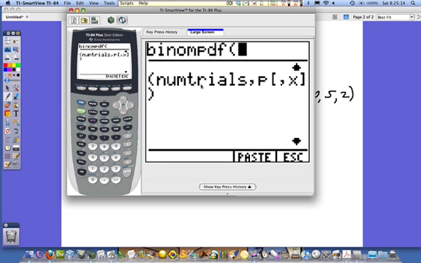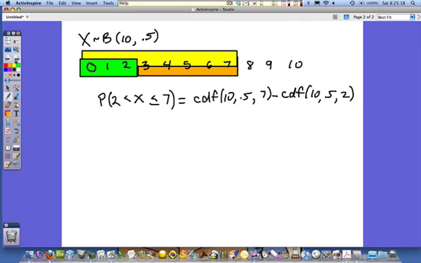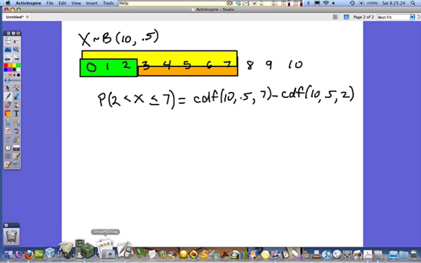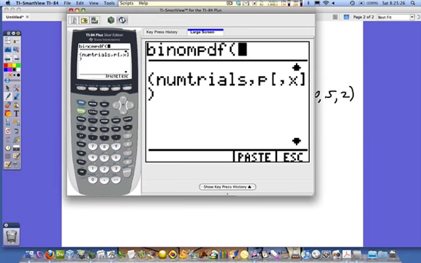So if we were doing that, the example that I had from before, the last page, let me flip it back to that. Oh, I erased it, I'm sorry. Okay, the first example we did, I believe, was binomial PDF of 10, probability of success is 1/2, and I think we did 4.